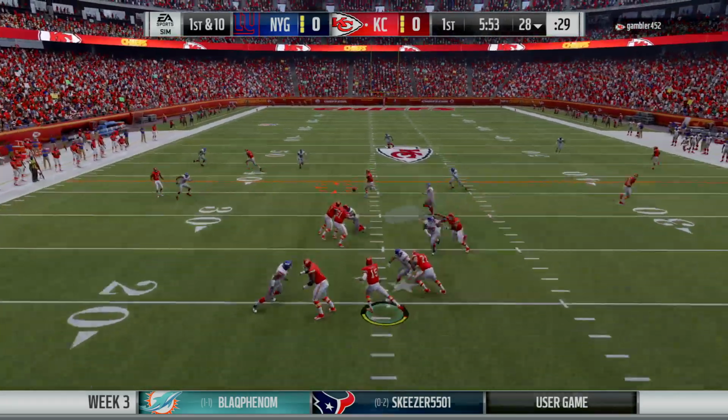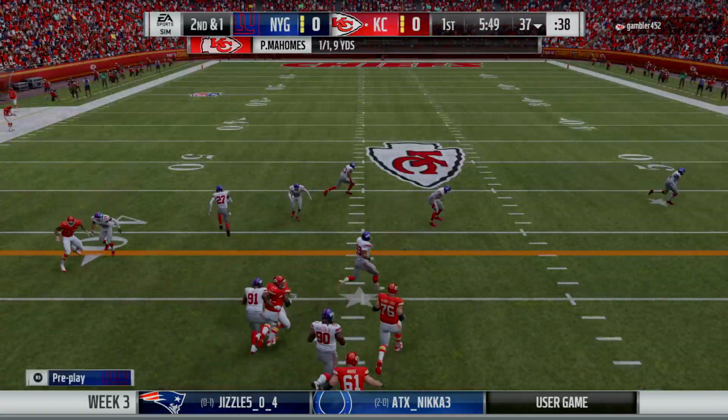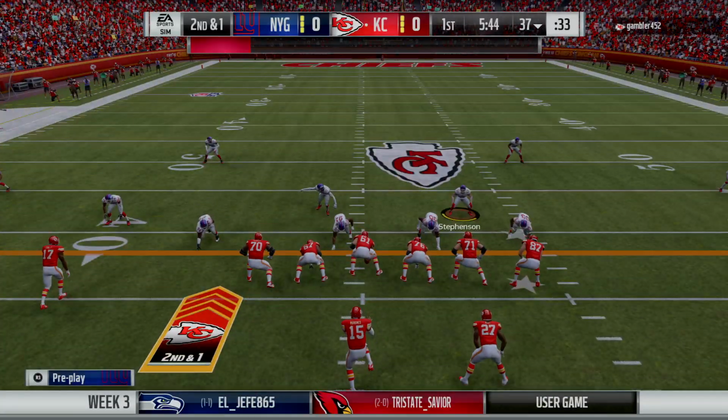First and 10, here's Mahomes. That one is caught by Hunt, and he'll be brought down right around the 37. Give him 9 on the play, and that'll make it second and short.